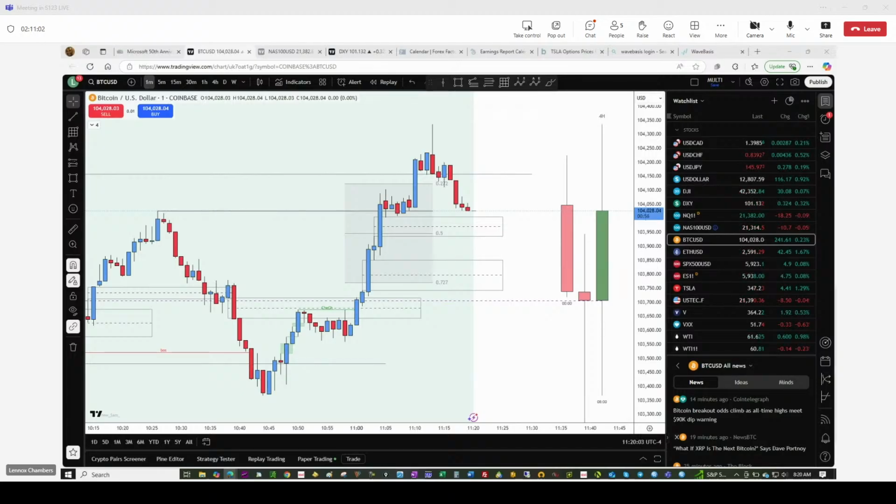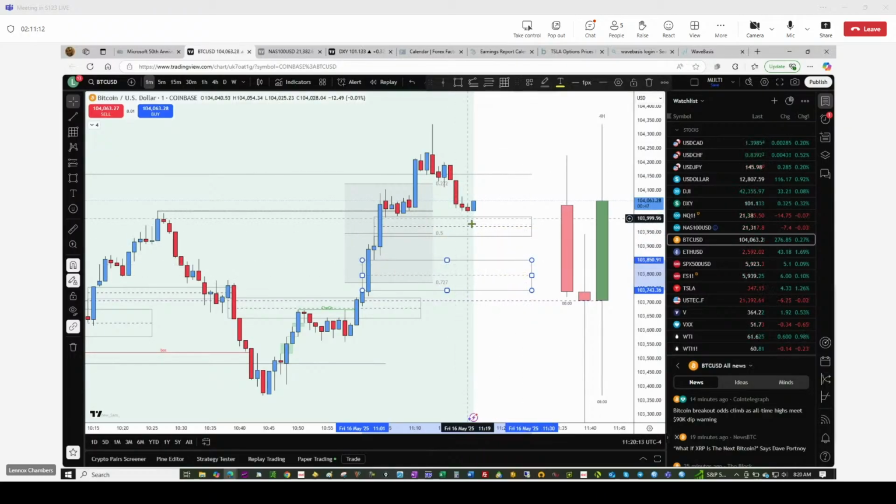But I need to survive without getting stopped out. So I'm looking for Bitcoin to come down a little lower here, and we could come down into the second gap here, perhaps. At this point, I've got a 1, 2, 3, and I'm looking for them to come down a little bit, maybe even to that area here. NAS is not moving out. It's still hanging around in that area. So I could get stopped out here for a loss, which would not be good.